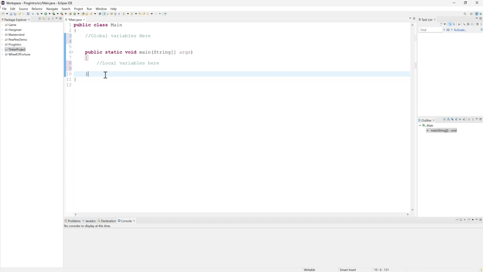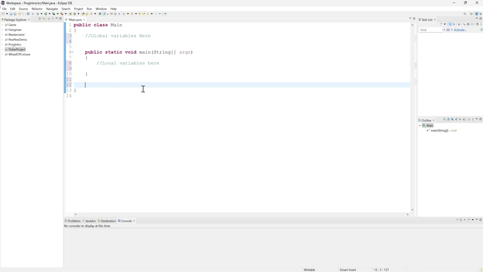And once we learn how to create our own methods, we're going to be able to create local variables for those methods as well. And they'll only be in memory for those parts. You cannot use a variable outside of the set of brackets that it was created in. So for example, if I have another method down here, I would not be able to use any variable created inside of the main method inside of here because it doesn't exist to its eyes. As far as it's concerned, there's no such thing.